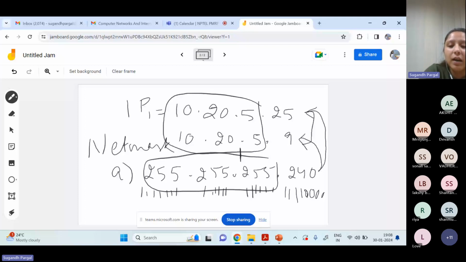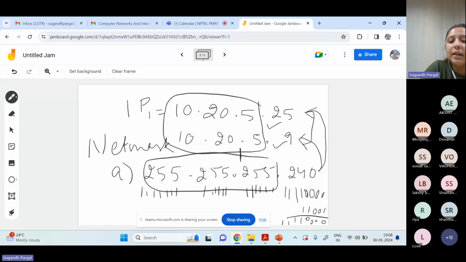So you check with 25 first. 25 is represented as 1 1 0 0 1. When you do the bitwise AND between both of them, you will get the value 0 0 0 0 1, and then 1 1 1.